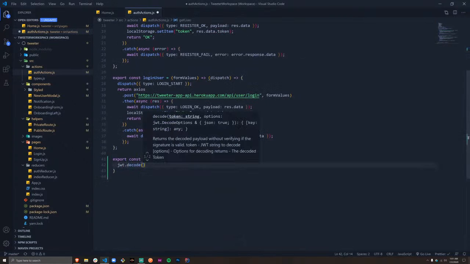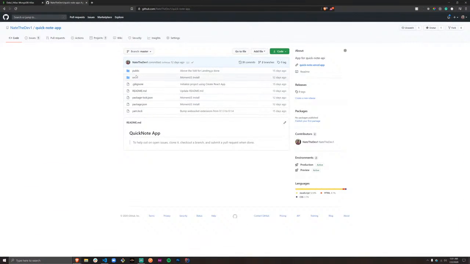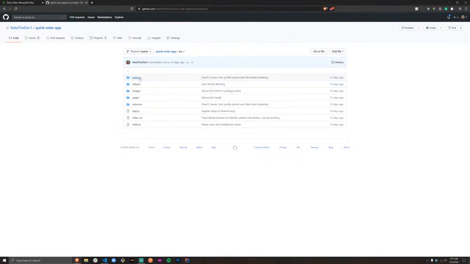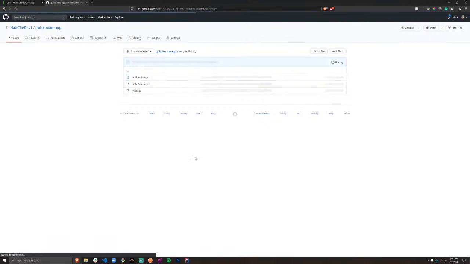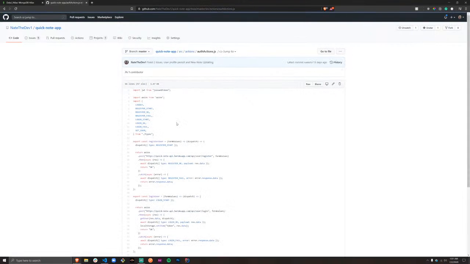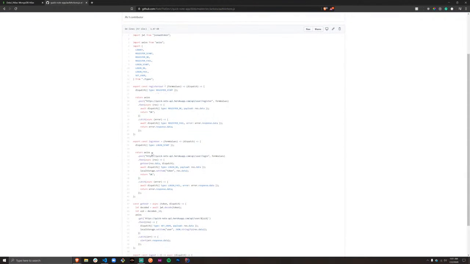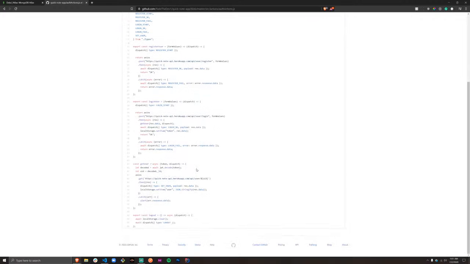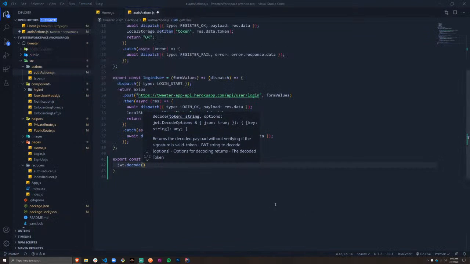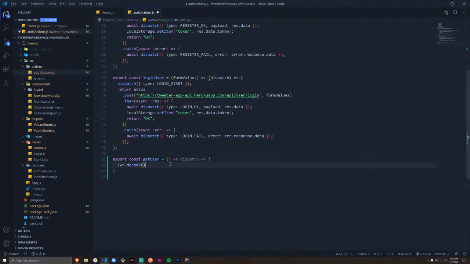Decode. And if I go over to my last app, we can look at the example here. Actions. Register, login, get user. So I'm going to take all of that right there. And there's nothing wrong with copying code. If you've already written the code, save yourself the time.